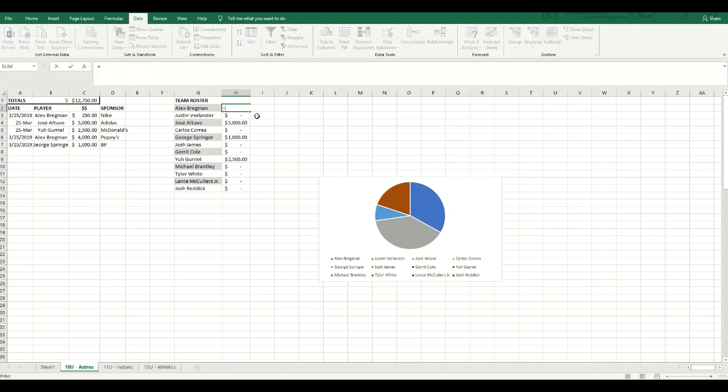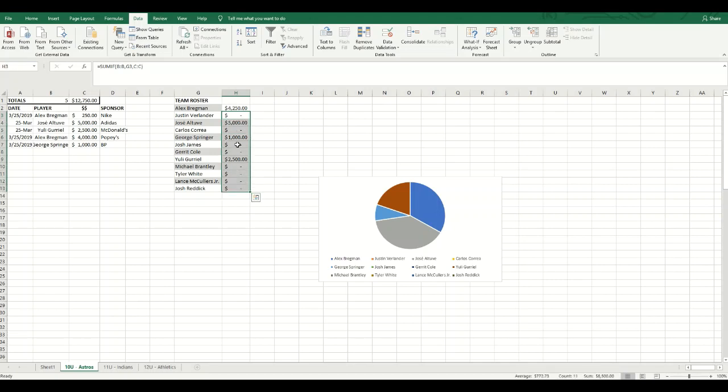So just to show you one more time, I'm going to delete this out of here. Start with equals SUMIF, open parentheses, it's asking me for my range, and I just selected the column, comma, my criteria is, I want that value in the B column to be equal to what? I want it to be equal to Alex Bregman, and then comma, and then what am I adding? You're going to add everything that would be in the C column where Alex Bregman is in the B column. And that's it.